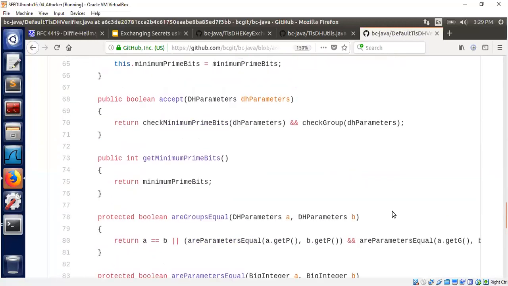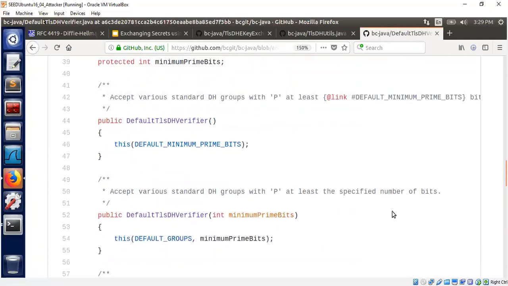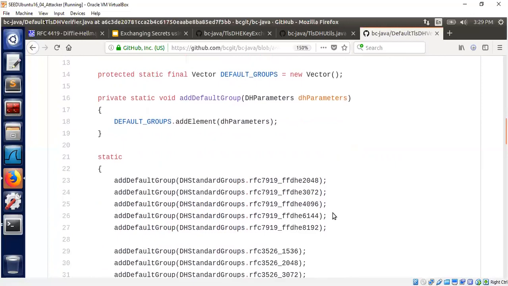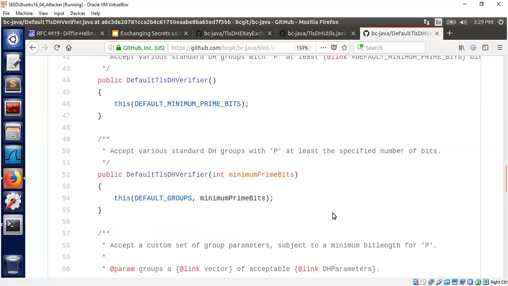So at runtime, it is not really checking whether P, Q are primes, G is a generator, G itself is a generator, and so on. Those things are all hard-coded anyway. So you can see here, it's taking data from all of these RFCs. These are all the RFCs. It hard-codes that into the list. Okay, that's basically it. This is how they achieve this in Bouncy Castle.